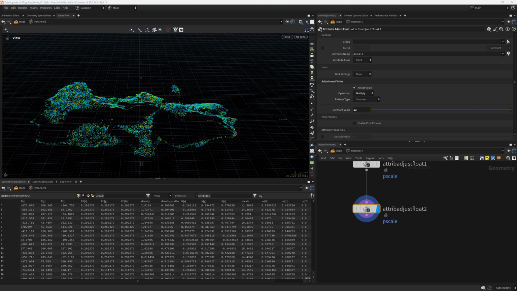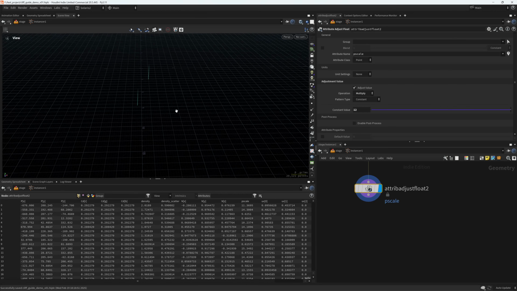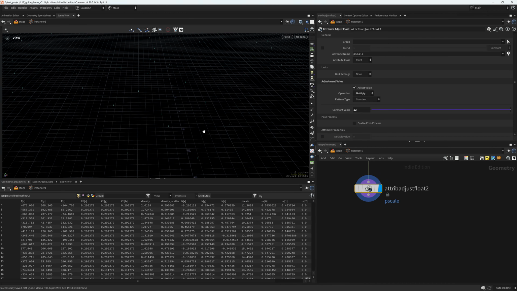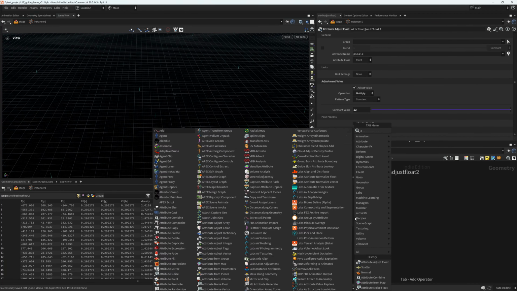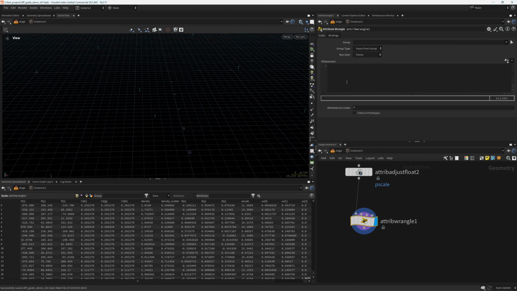Now, in order to orient the grass, we need to play with the normal. So let's have a look at the normals. Can we visualize it? It's quite a bit small. Let's make sure we don't visualize the p-scale. And in order to randomize the rotation around y, I'm gonna do here a small wrangle. This is almost the only bit of VEX we will use. So I'm gonna set the vector up to be the normal.